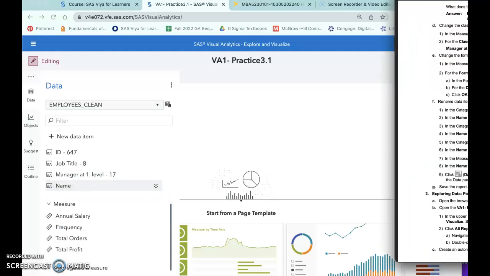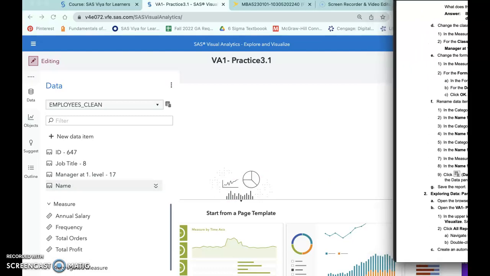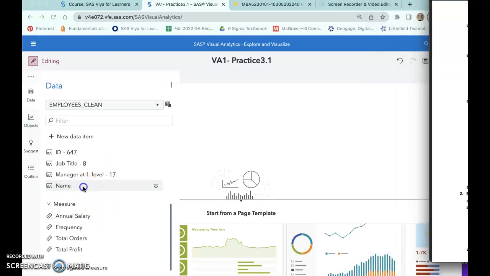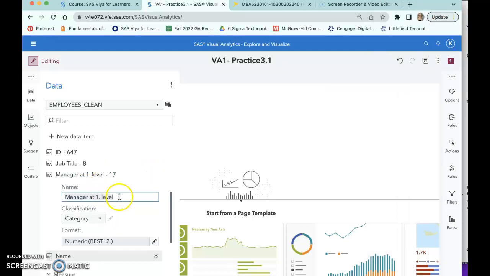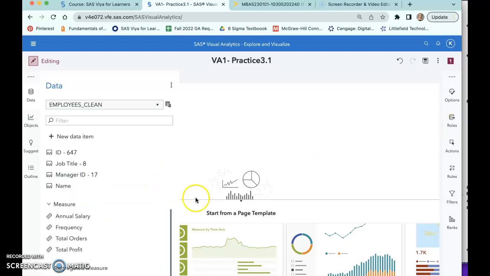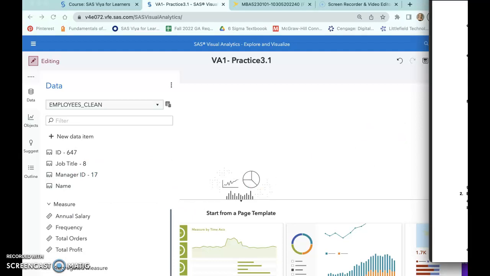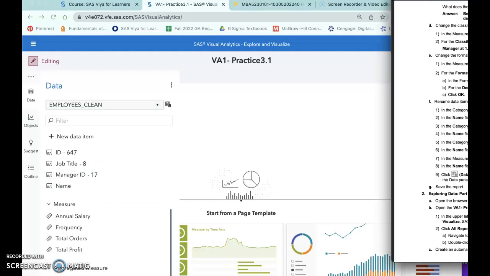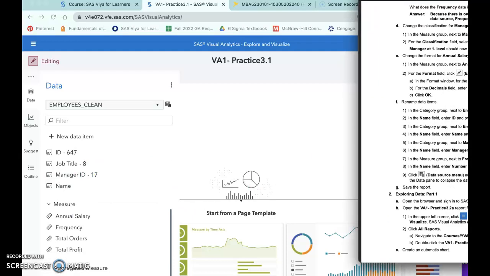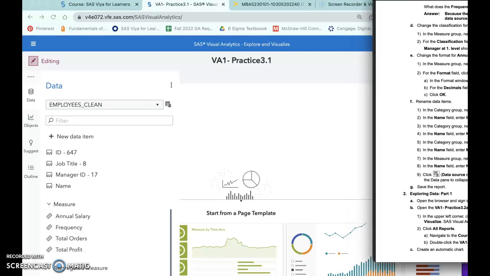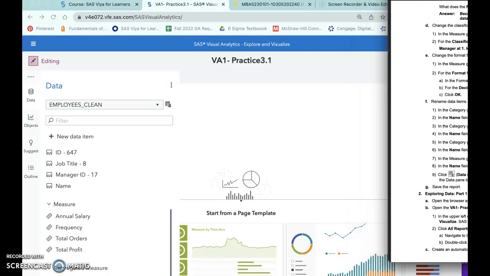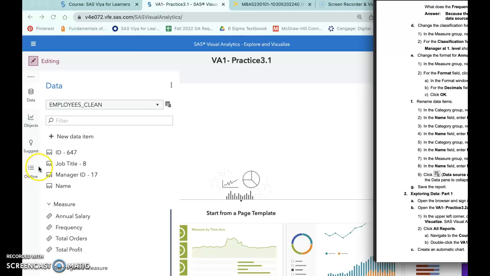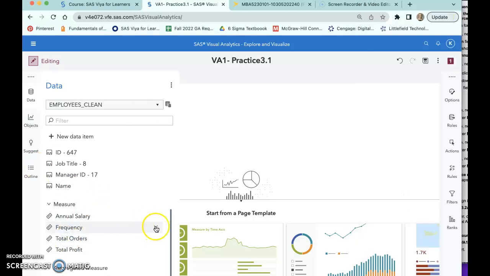In the category group next to manager at level 1, in the name field, enter manager ID. Enter. And that's done. And then in the measure group next to frequency, click down into edit properties.